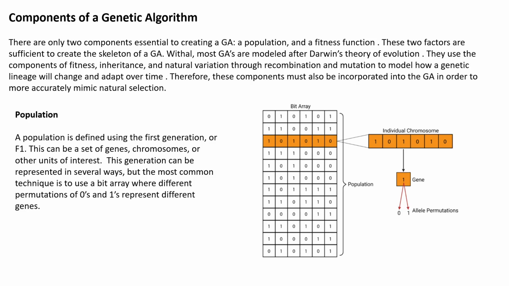So the whole idea is based on biological evolution. Here also we use the concept of fitness and natural selection through recombination and mutation, and try to find out how it changes and adapts over time. We will see how we do that, but the whole concept is based on Darwin's theory of evolution.